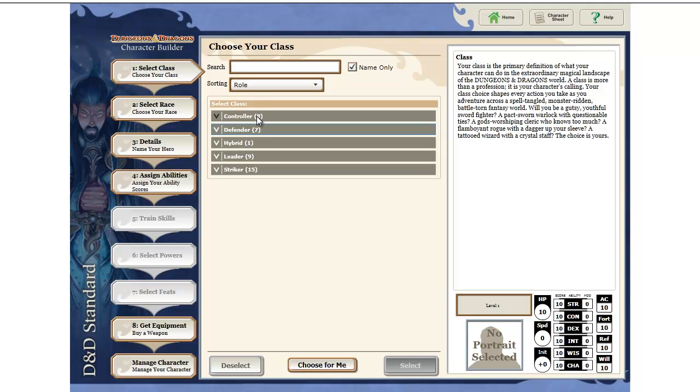Yeah, and a balanced party in Dungeons and Dragons will have one person in each role, generally speaking. Or maybe you don't actually have a controller, but you have two people who have controller as a secondary role, so you kind of work it out.